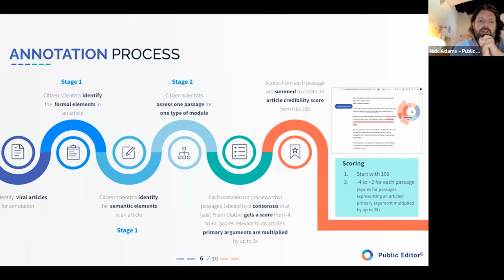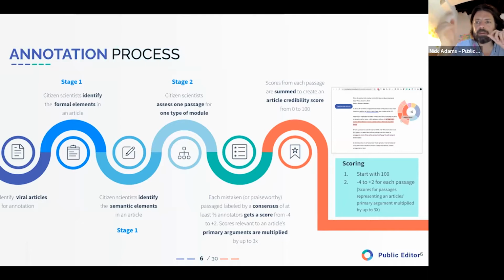Once those passages are found, they get sent along to a second stage of annotation, where people are looking at a smaller passage, and then they're answering a set of questions about that. And when you answer those questions, you end up generating an evaluation that says, oh, this is a particular type of error. Maybe it's a false dilemma, or maybe it's an error that we call ignoring selection effects. I'll show you some of these errors today, and you'll learn about a lot of them over the next couple of weeks. Once an error is identified, you have an opportunity to rate how egregious, how problematic the error is.